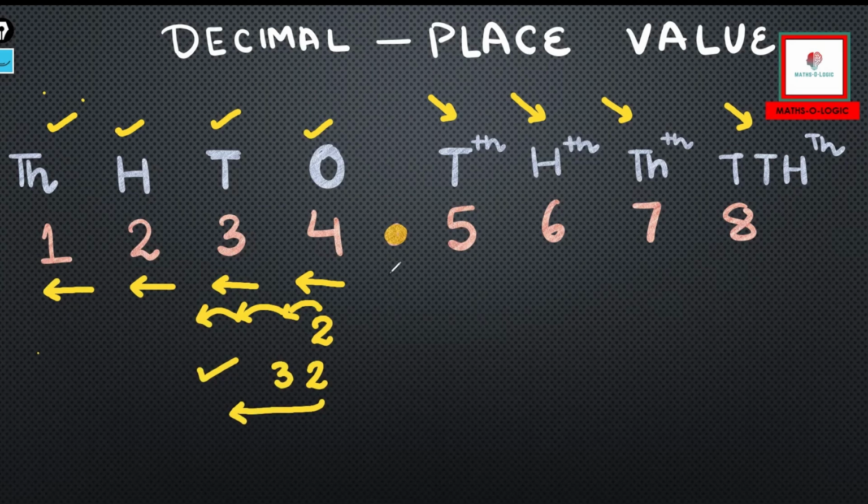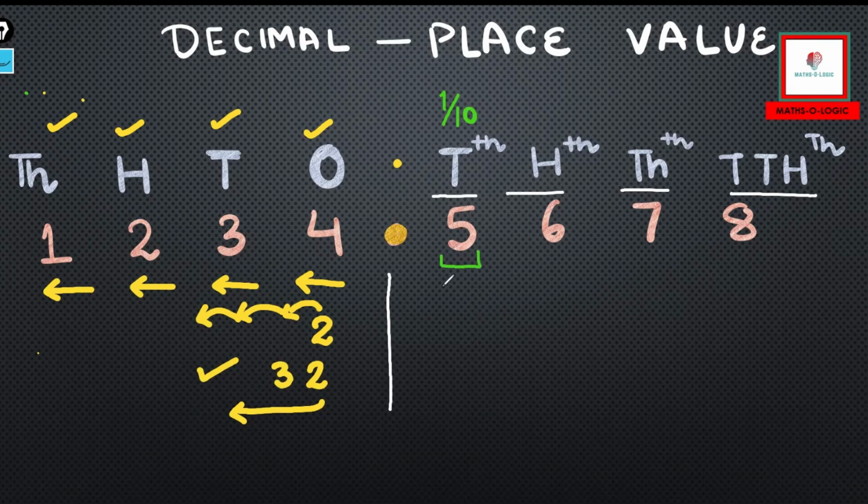But what happens when we have the decimal place value? Before we introduce this, I'm going to introduce what these are. So there is a decimal to the right of the ones. This is the 1/10th place. I'll tell you how we can interpret this 1/10 in mathematical form. This is the 10th value of a number. It means this is 1/10th value. So this 5 can be written as 0.5. As you can see, there is a decimal here.